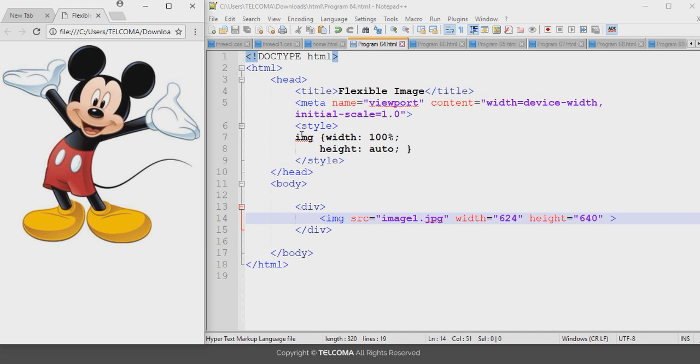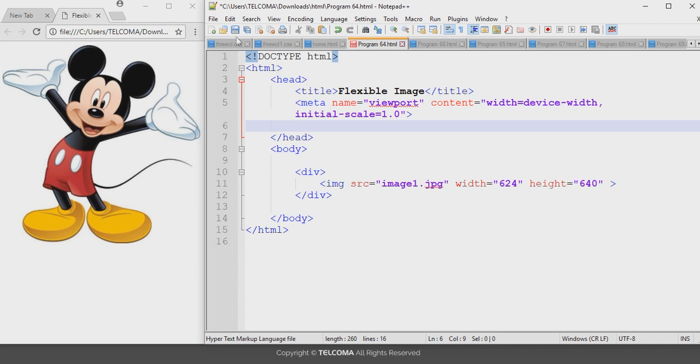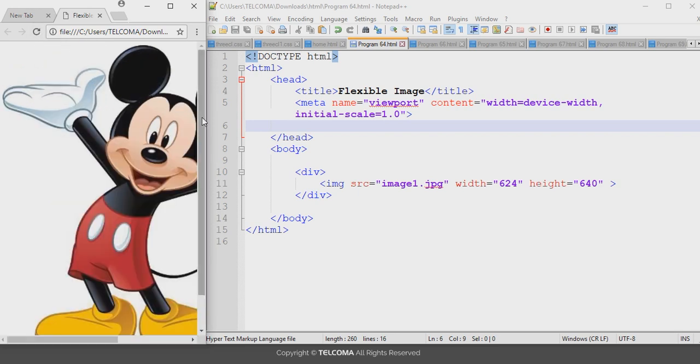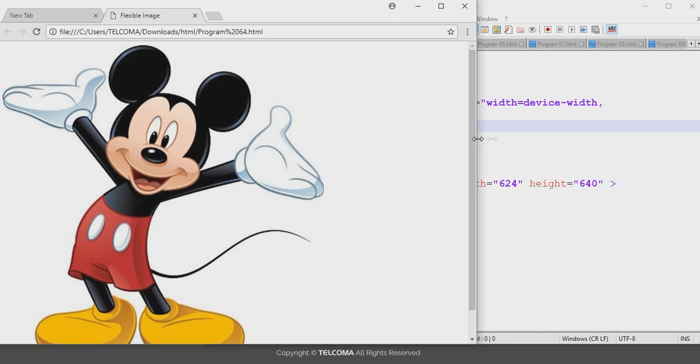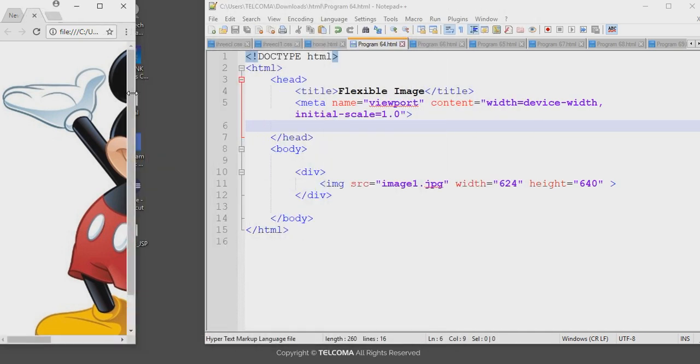So if you remove this style element from here, let's see how it will be displayed in the browser. Now again resize the browser. Refresh it and now resize the browser. You can see there is no change as we are resizing the browser.